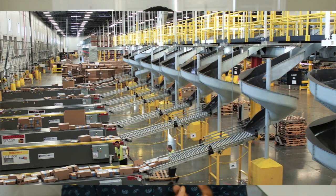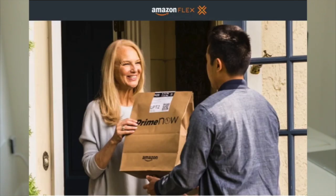This is where you go get the product manufactured for you from wherever. It could be China, it could be overseas, it could be Europe, it could be even in the States. But you send it to Amazon's warehouse, they stack all the product for you, and then they do the shipping, the handling, the customer service for you. You don't have to worry about that stuff. It's getting very popular right now.